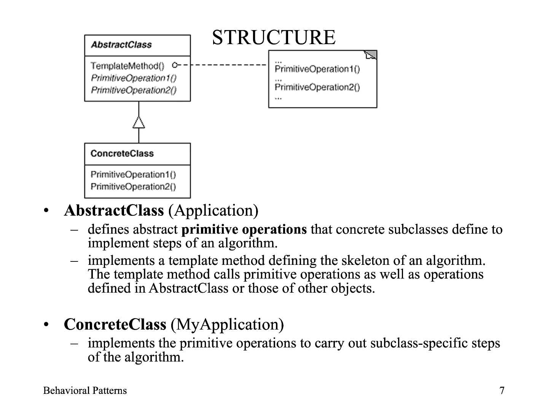So the structure is we should have some sort of abstract class. Usually it's abstract. Technically it doesn't have to be. And this should define the primitive operations that the concrete subclass would be overriding, and it can define those as abstract, or it could give a default and just let them override, and then maybe certain parts of it we don't allow them to override. So you can mark certain pieces or certain functions as, depending on the language, things like sealed or final, and basically say, my subclass, you're not allowed to override some operation. And then the concrete class goes in and provides anything that's been marked abstract and overrides anything else that it needs to.